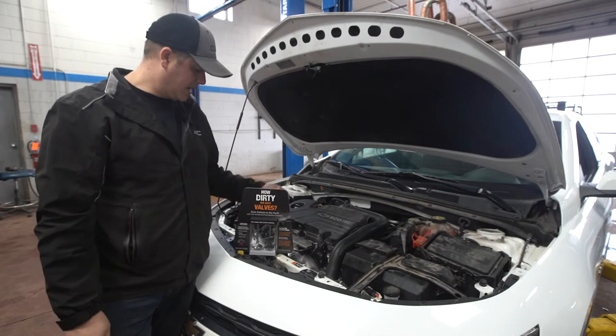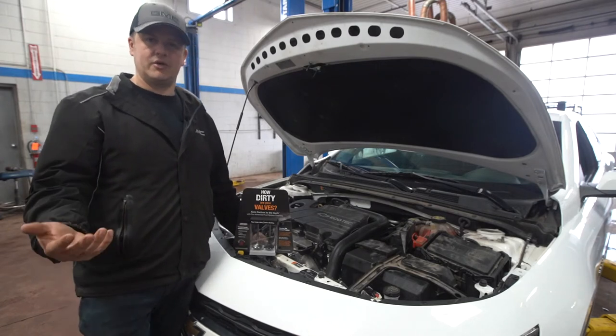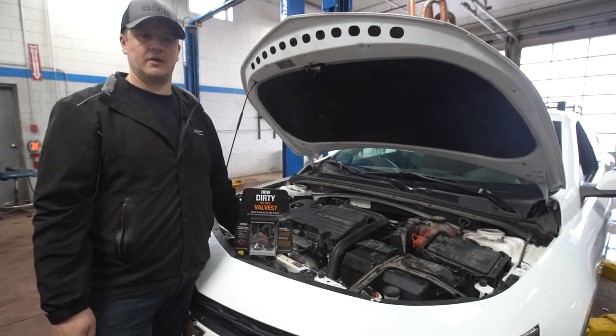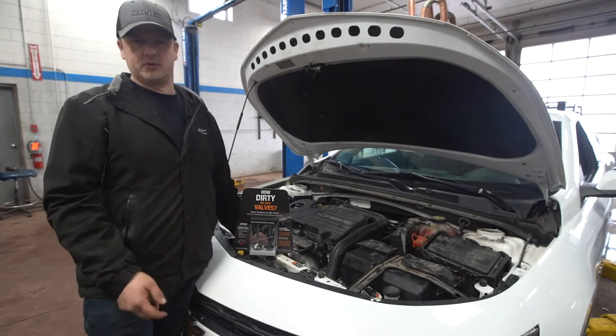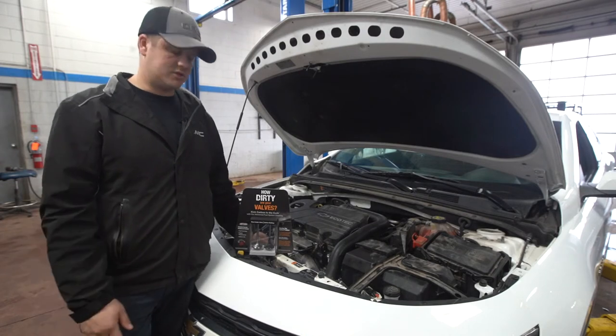Come in and ask us about it. Most of the people I've done this service for come back saying they noticed an increase in fuel mileage or an increase in power. It's one of those services where you actually feel or see the results, which is nice — especially when you're paying at the pumps, even small savings are great.